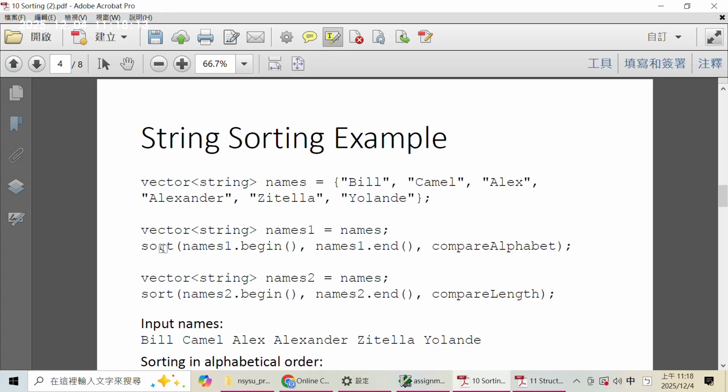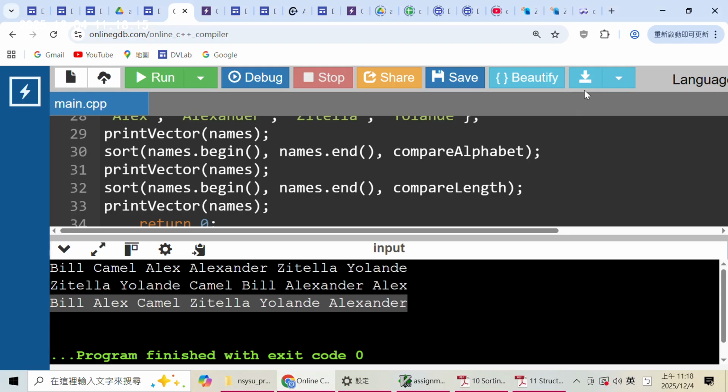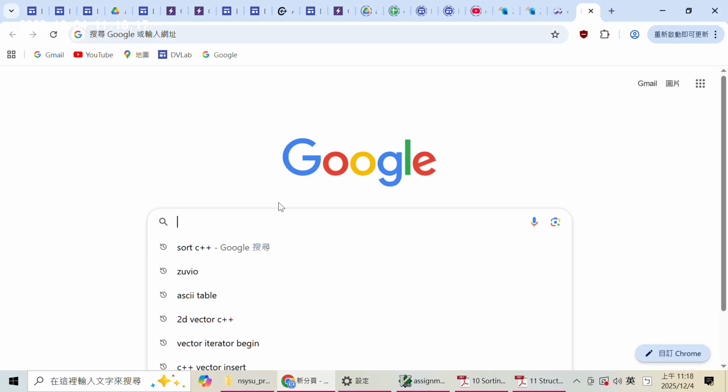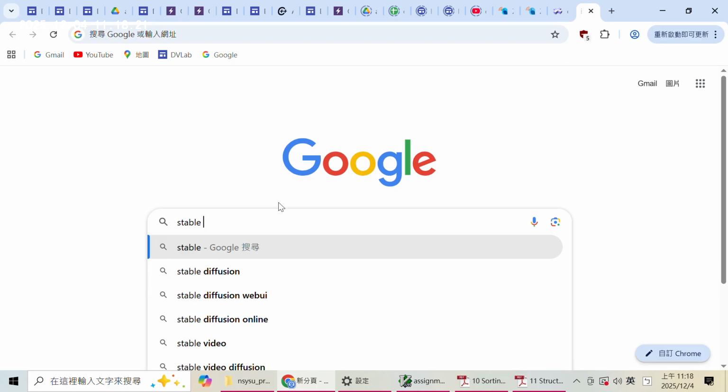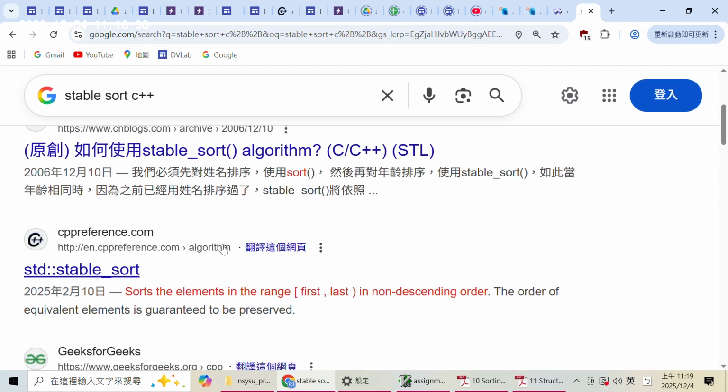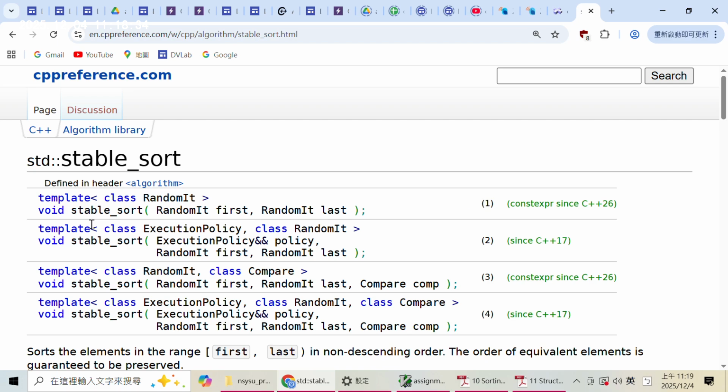If you want to use stable sort, then in C++ we have stable_sort. So if you want to guarantee the relative order after sorting, then you can use stable sort.